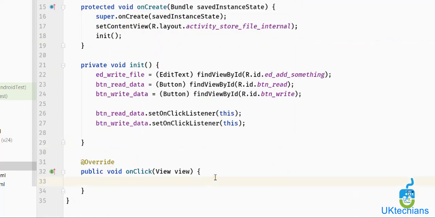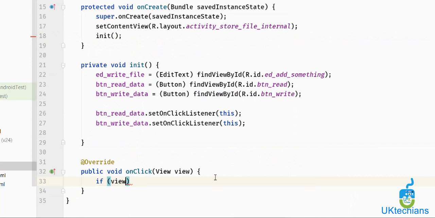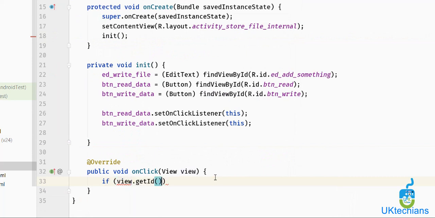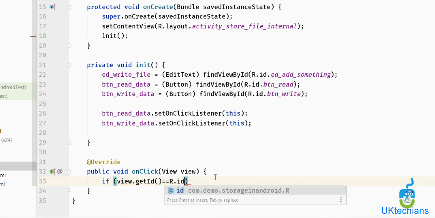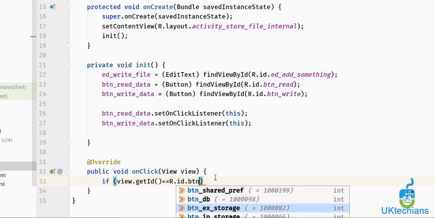Let's say we are writing here review.getId equals to R.id.added, write button, write data and read data, right?